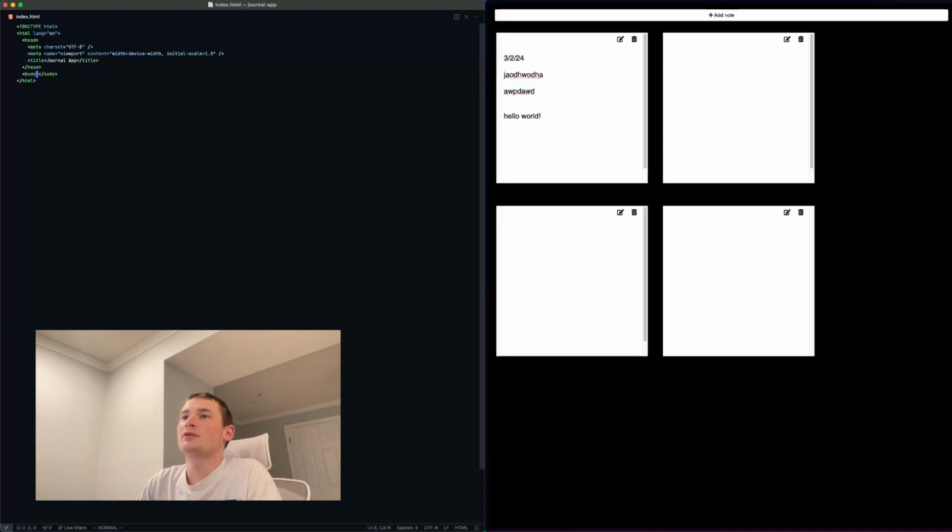You don't really have to. You could type all these things out if you want. These two lines are just unnecessary, so we can delete them, and hopefully this looks pretty normal. And okay, so let's dive into it.